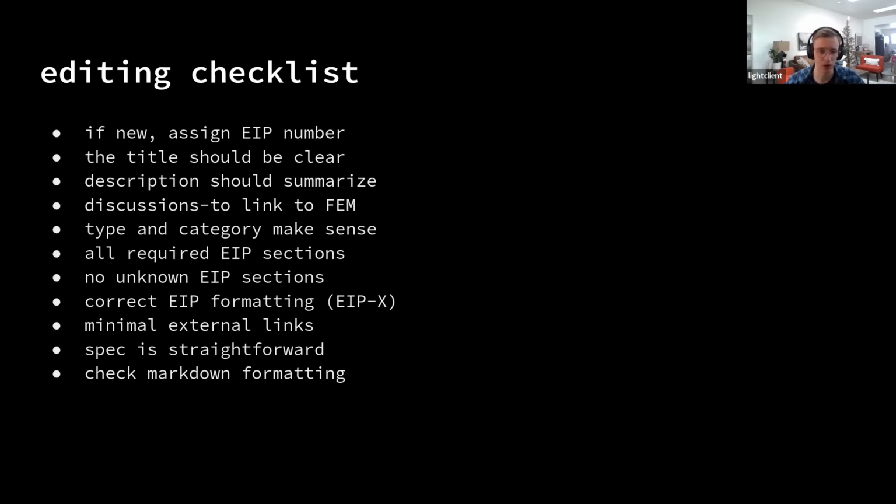Sometimes I'll try and pull up the EIP and actually load the rendered version of it rather than reviewing the diff view. This helps me see if there is some sort of weird markdown issue that I didn't notice by reviewing the EIP itself. This happens a lot with tables, where the table may look okay when you're reviewing it, but when you actually pull up the rendered version, they have some missing character that's causing the table to not render. So it's good to make sure that the EIP looks pretty decent on the actual rendered version.